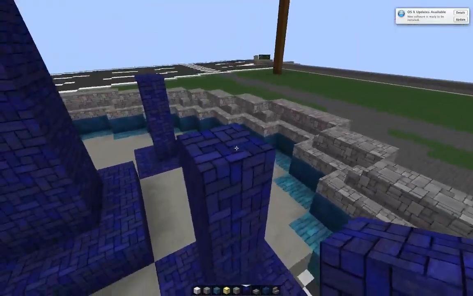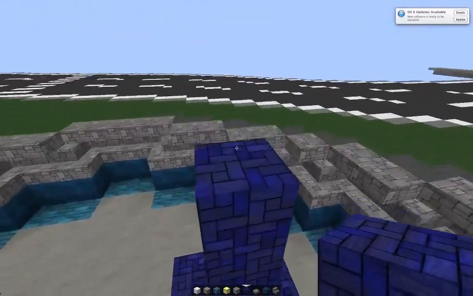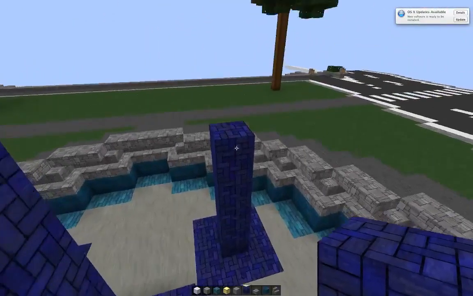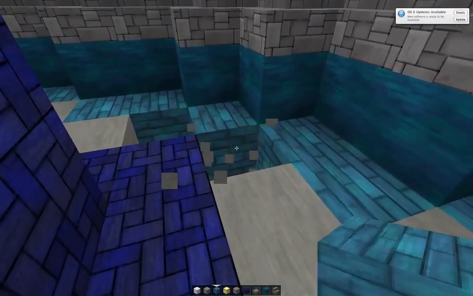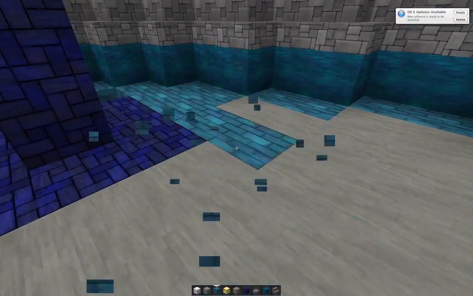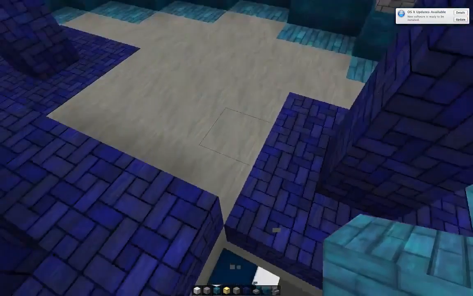Let's raise these up one more, so there will be water on top of all these. This is the lapis lazuli block. Then we'll raise this one up more. Is that right? Nope, too high. Then we'll wrap prismarine bricks, yeah. We'll wrap those around this.